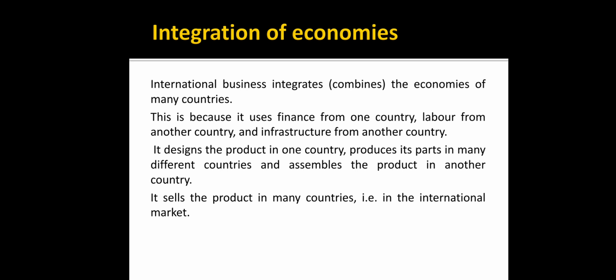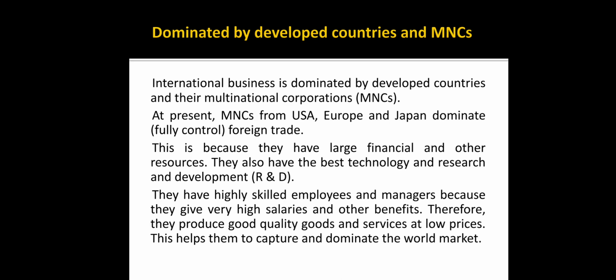They are taking a number of resources from different countries. So obviously there is an integration of the countries from which they have procured or collected the different resources. Then, dominated by developed countries and MNCs. Obviously, international trade has a domination of the developed countries. As I told, the developed countries have a surplus of finance, so they can invest a larger amount as compared to developing countries.